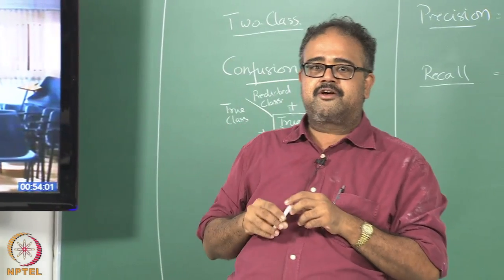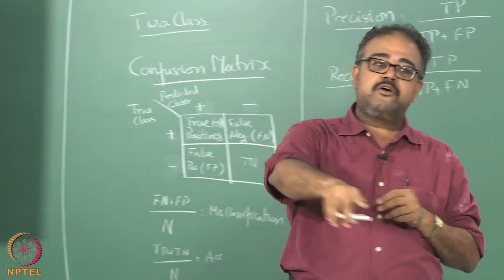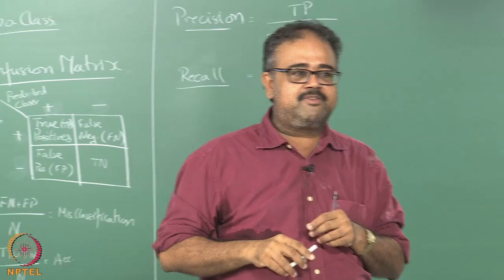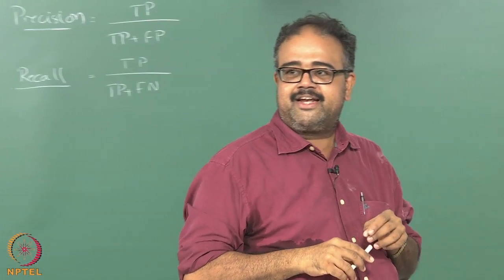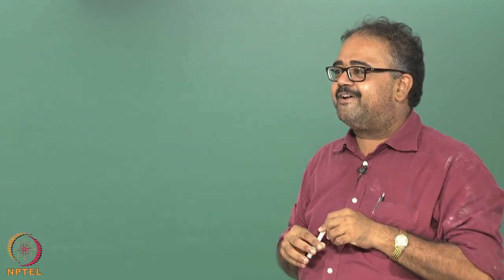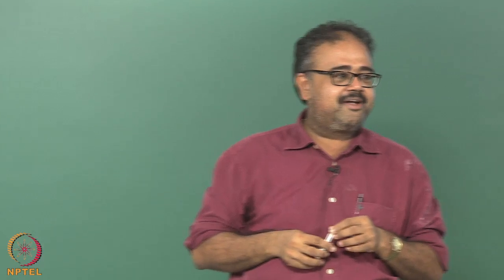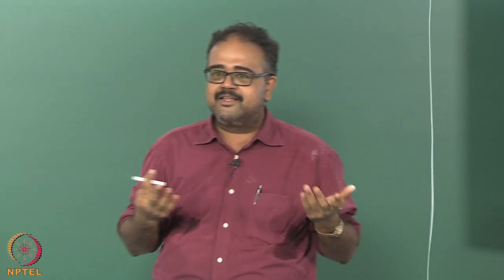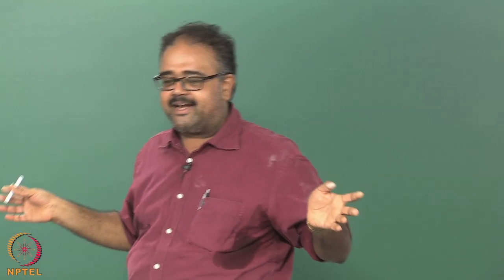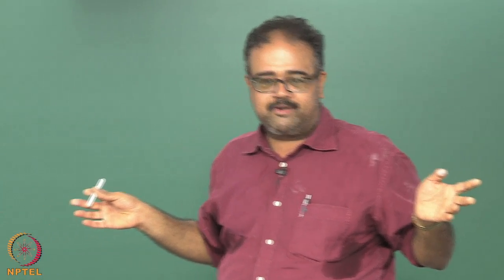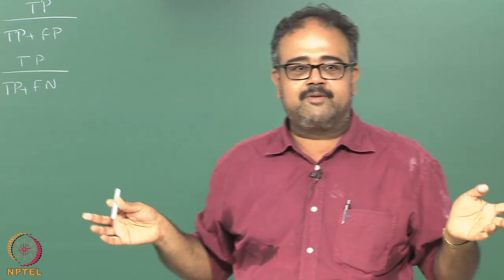Predict only the sure documents. Select no documents and then go back and define 0 by 0 as 1 instead of defining it as 0. We defined 0 by 0 as 0 a minute ago, you can define it as 1, because for undefined you can do whatever you want. So select no documents and say I am 100% precise, obviously, because you can't point out a mistake I made in giving the documents back to you.